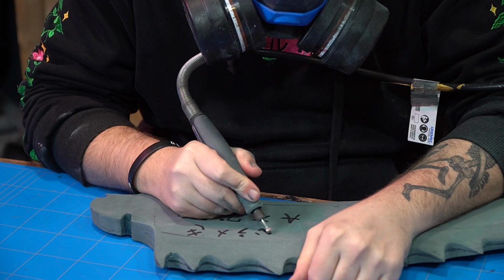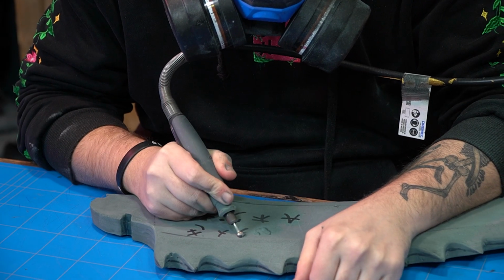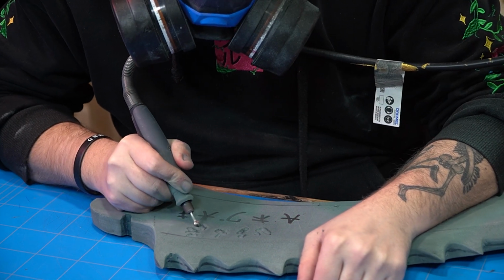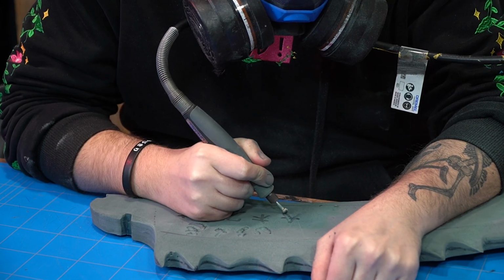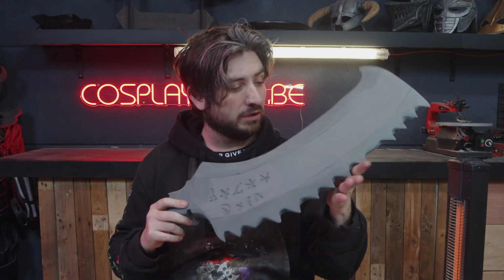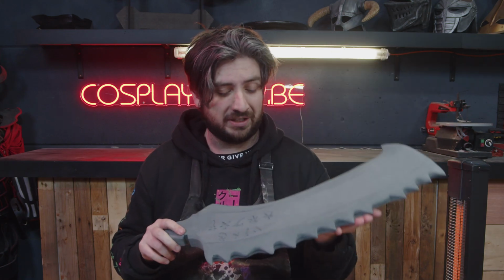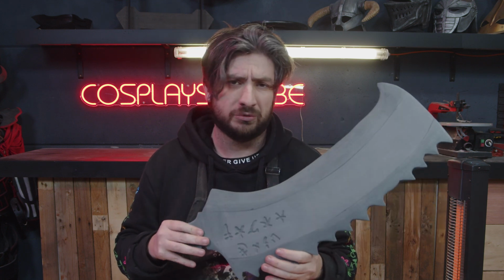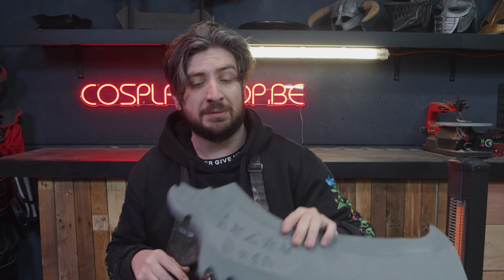Now let's carve out some random letters. I have no idea what they mean, or if they mean anything at all, but it's gonna look cool when it's painted later. It does not have to make sense. Most of this will be covered up anyways. And that is the base of the cleaver done, and I have to say I'm actually happier with it than I expected to be, because most of the time engraving in foam just sucks. However, we're just gonna cover it up later on anyway, so it doesn't really matter.